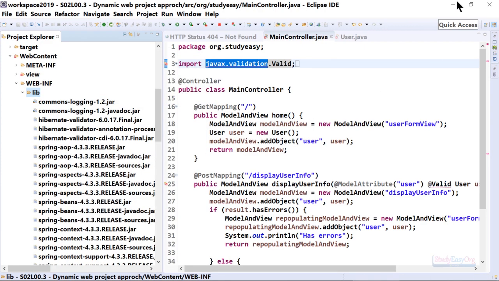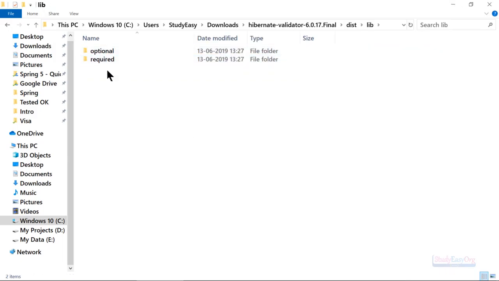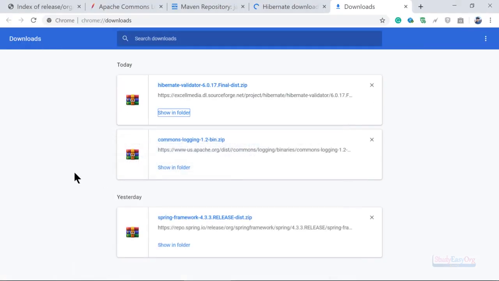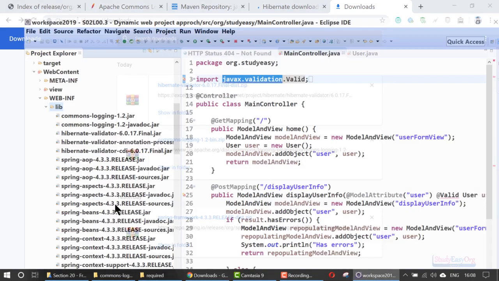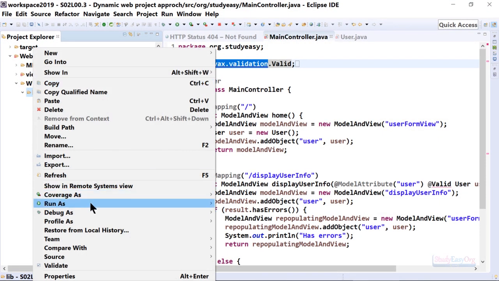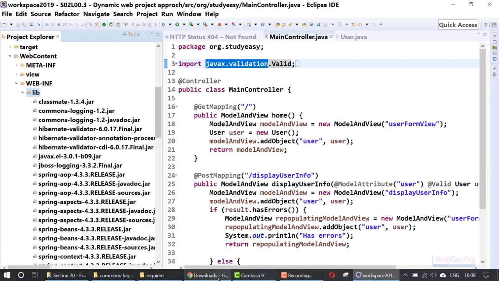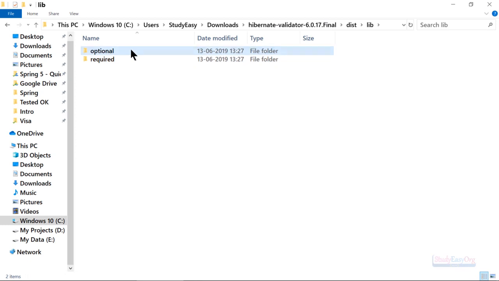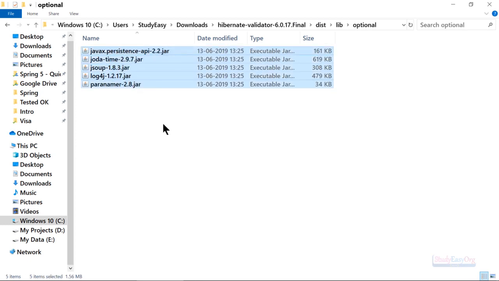Here we go. Then I will navigate to the required folder. Let me copy these and paste them in here. And finally, to be even safer, let me add the optional jars as well.